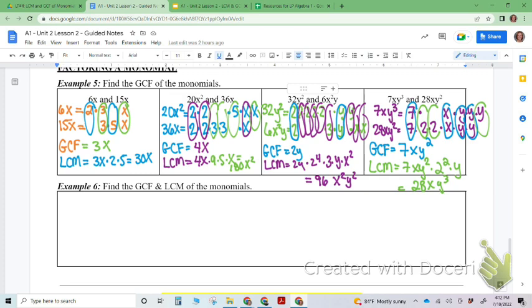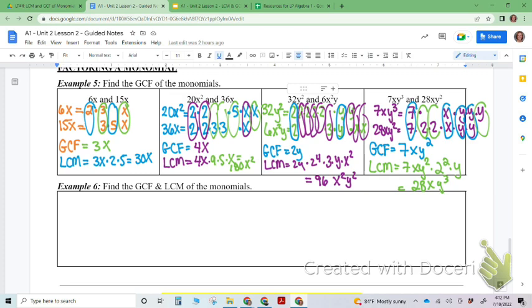All right, and then for this last one, 7xy cubed, 7's prime, so that just stays a 7. Writing out the xy cubed is xyy. 28xy squared. 28 breaks into 2 times 2 times 7. I just wrote it in a slightly different order to get everything lined up with my top term. And then xy squared is xyy. Again, everything lined up real nice.